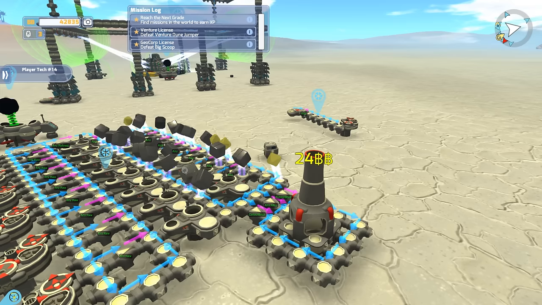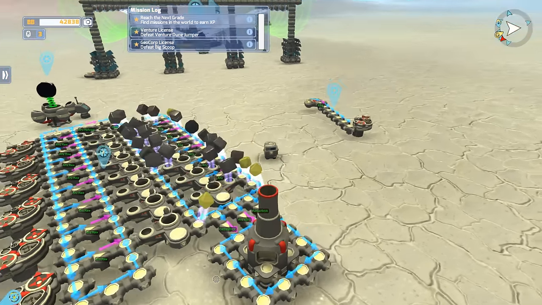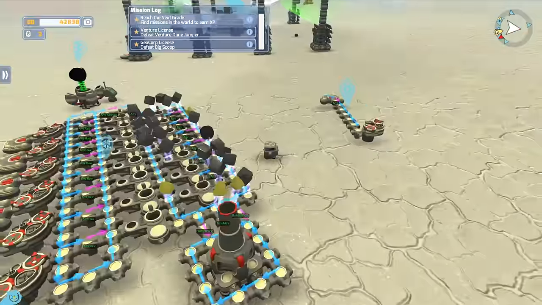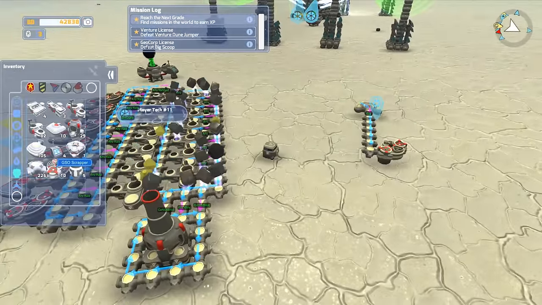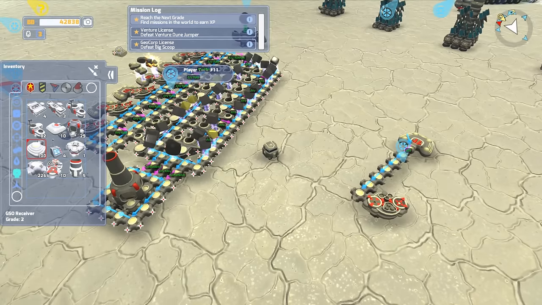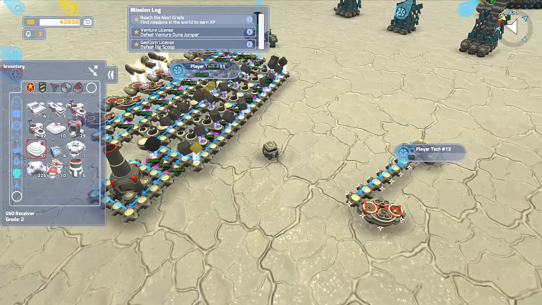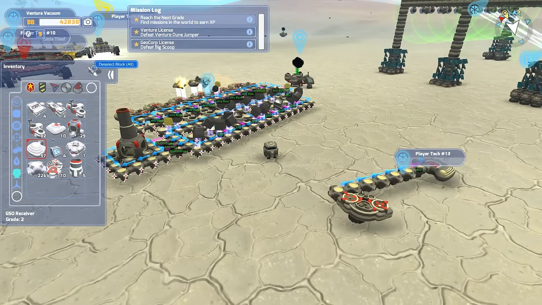We should be able to sort some of these off, because obviously we aren't going to need 1,000 of those, and those are a very common block in the game. But it's working pretty well. It's a little slow, but that's okay. We can sell up these. But yeah, there's no way to make a big conveyor belt like this that I've found. There might be. Let's try one more thing.